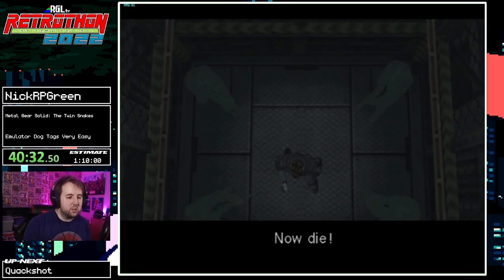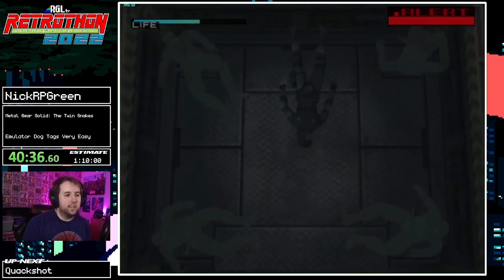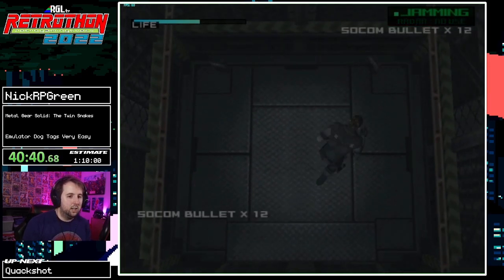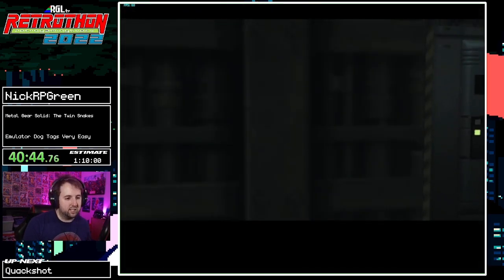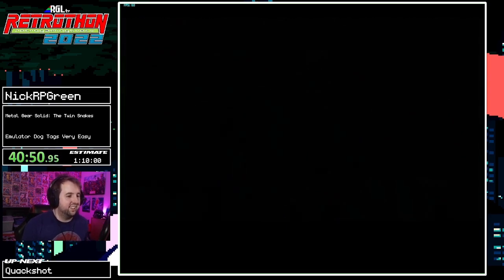All right, all I'm going to do is hold square, drop the C4, blow it up, kills all four guards, does a bunch of damage to me, but all of those guards are now taken care of. Grab some SOCOM bullets and get the Stinger out, so it's now on our previous. Can't do that on the harder difficulties. You will kill Snake.